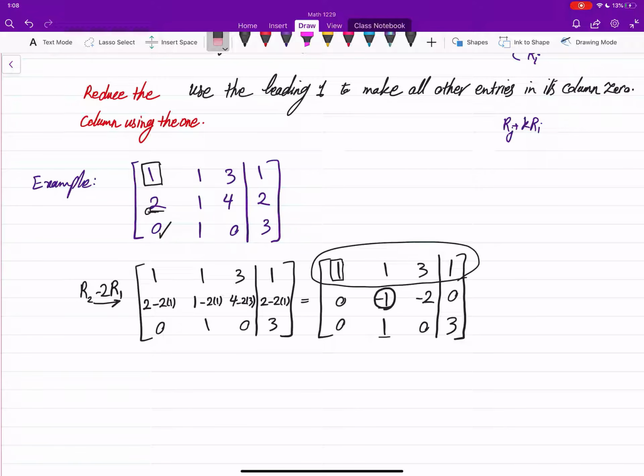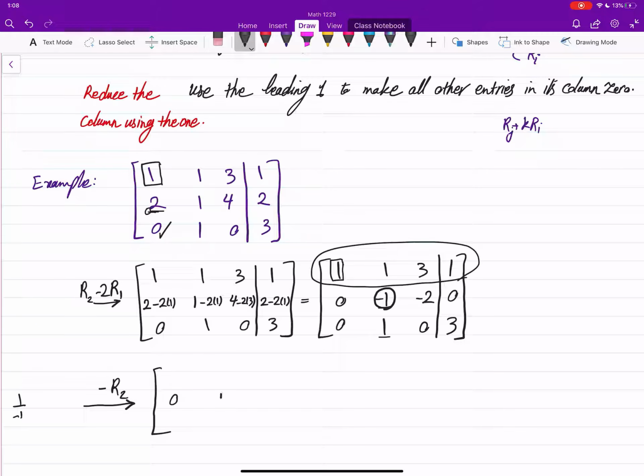It is -1, and I have to turn it to 1. How do I do that? Well, multiply the whole row 2 by the inverse of that. Inverse of -1 is just -1, yes? So we multiply the whole row 2 by -1.